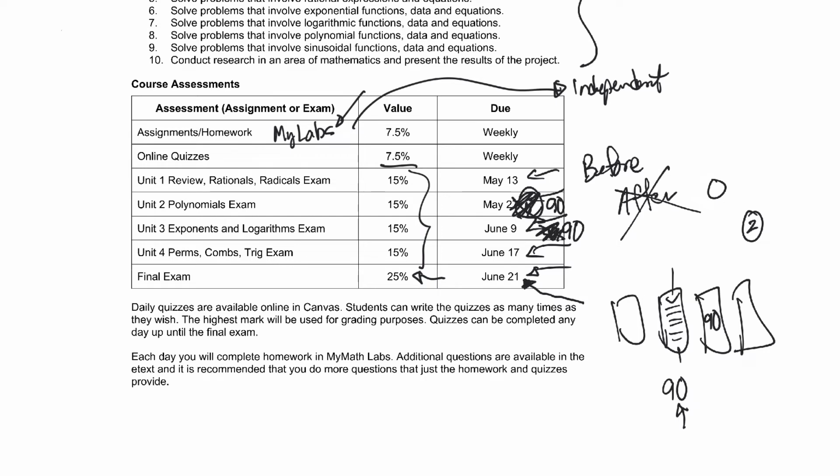In terms of the assignments, the My Labs, and some of the online quizzes, so the video quizzes, you only get 1 shot at those. But all the other quizzes, the regular ones, they're unlimited. So you can write the homework and you can write these other quizzes as many times as you want. I'm wanting you to get a 10 out of 10 or whatever they're out of. So I want you to get that.